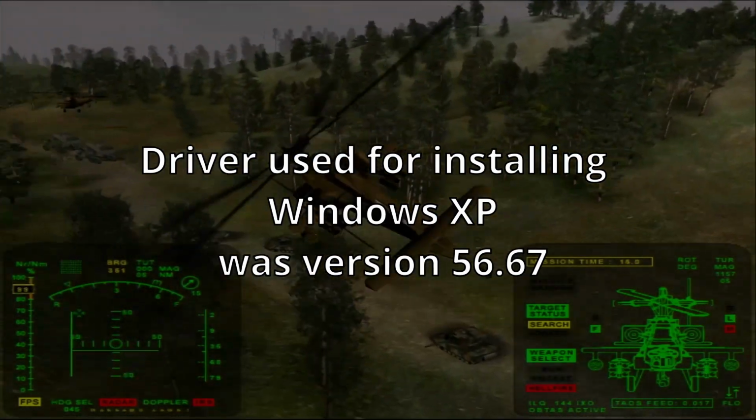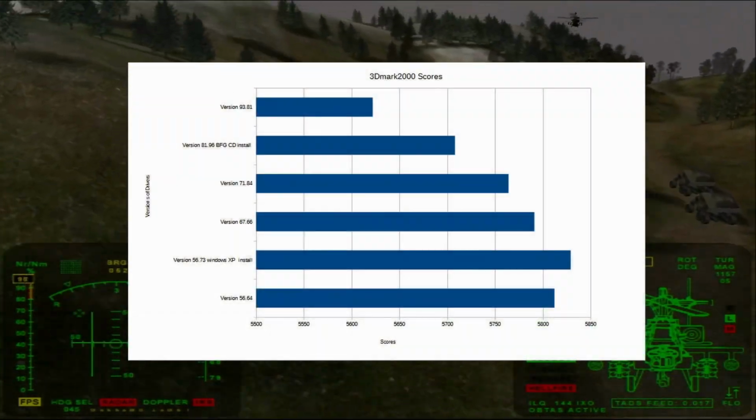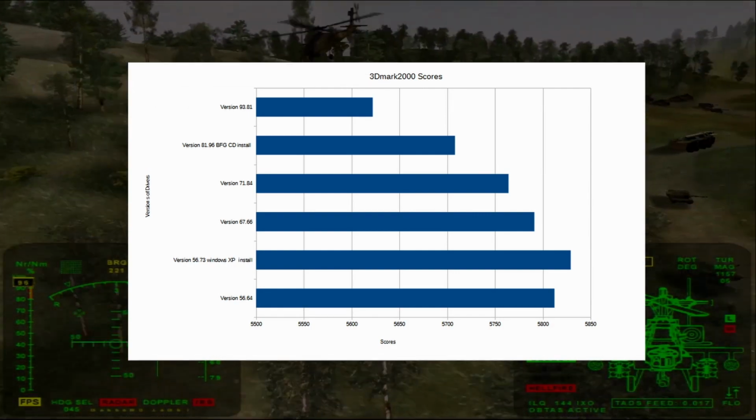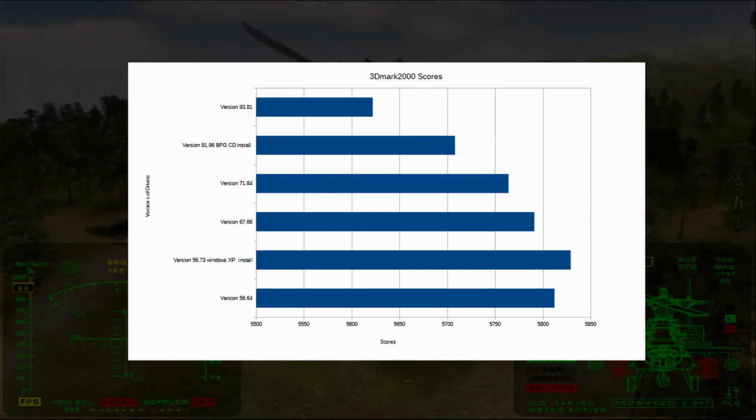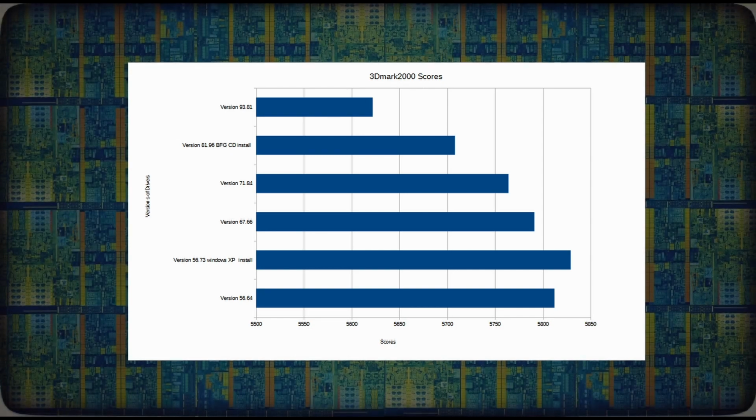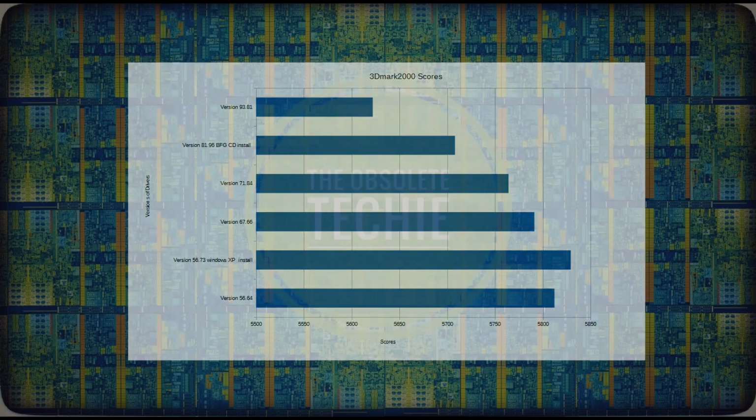Now these are the scores that I got from 3DMark 2000. As you can see here, the highest one was version 56.73, and the lowest one was version 93.81 with the score 56.22. Now the earliest driver that can work on the Geforce4 MX4000 is 56.64. I guess this is because it came out later than the MX400 series, and for some reason earlier versions of drivers did not work with this card.